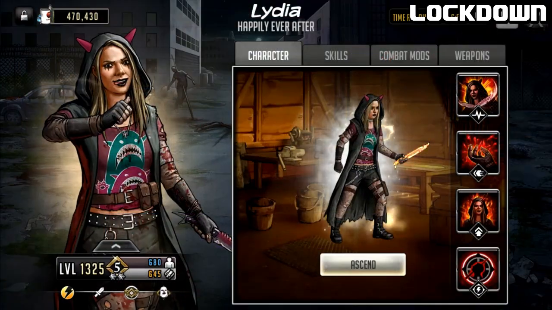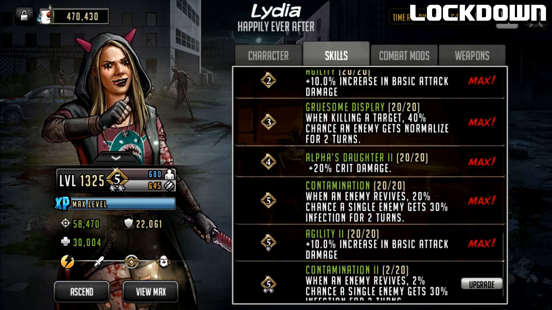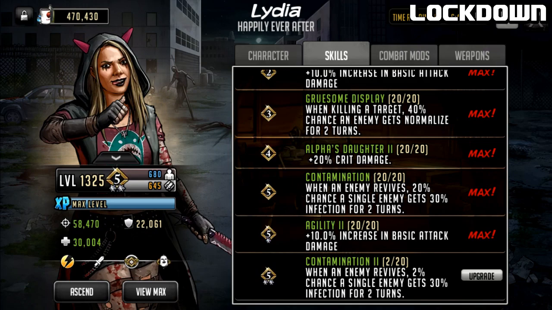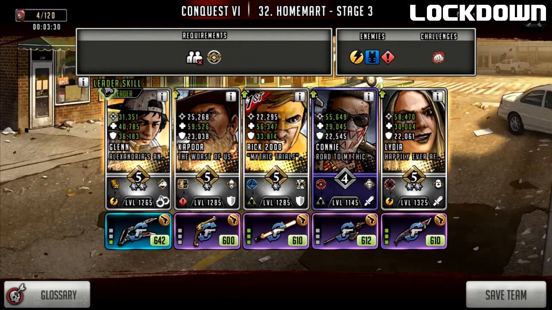She absolutely destroys. If you want to check her out, you can. I've fully maxed out all her most important passives when it comes to the amount of targeted damage she could do. Contamination's nice, but it wouldn't work on this stage very well. They didn't actually get any revives in because she's there for the decap and she's there for the early nuke and the end nuke. Once Davey's taken out, Lydia gets a bit better. But I'll run through the clip and you'll see how I basically played this through.